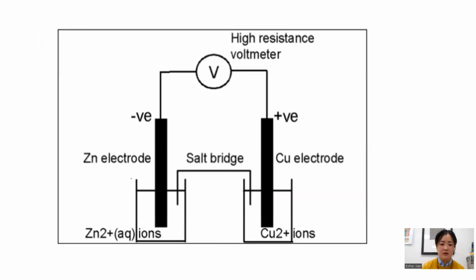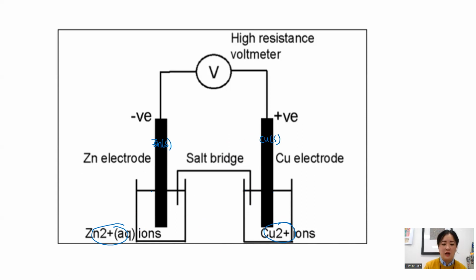This is a picture of what our half cell setup looked like from last time. We had an aqueous solution of zinc sulfate and our zinc electrode. On the other end, we have our solution of copper chloride and our copper electrode. This is solid zinc that we're looking at, and this is solid copper. And these are the ions that we have, copper 2+ and zinc ions. And we saw this reaction take place over here.